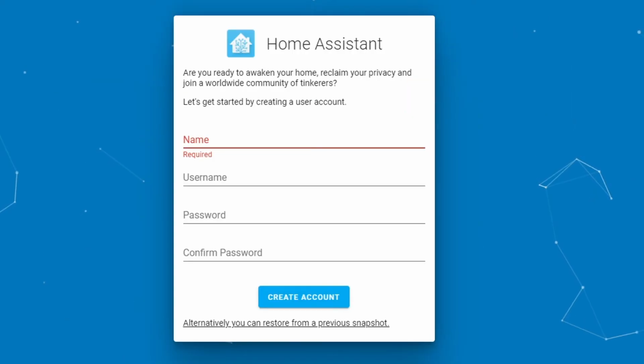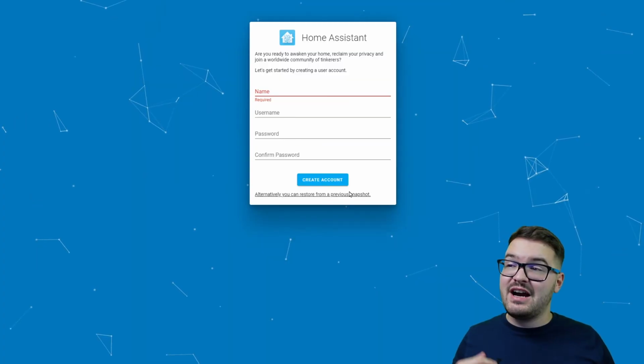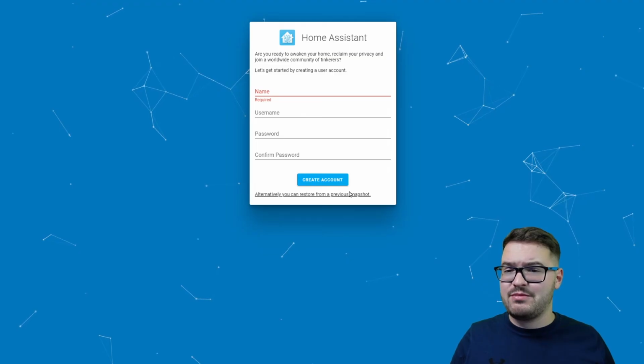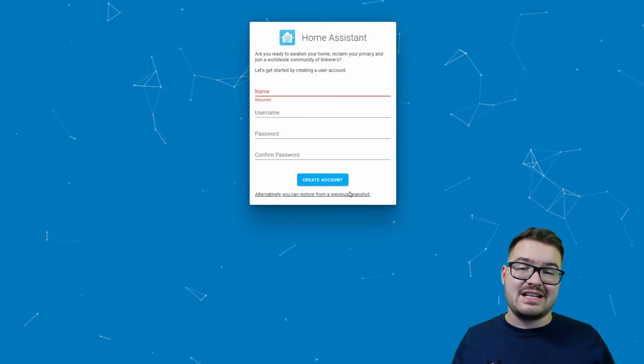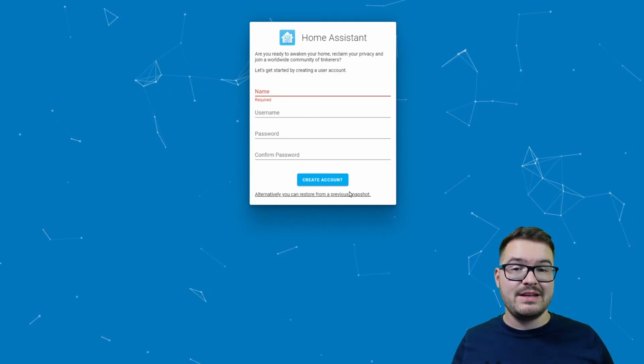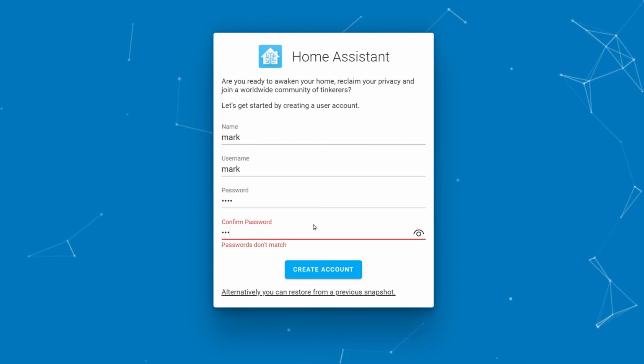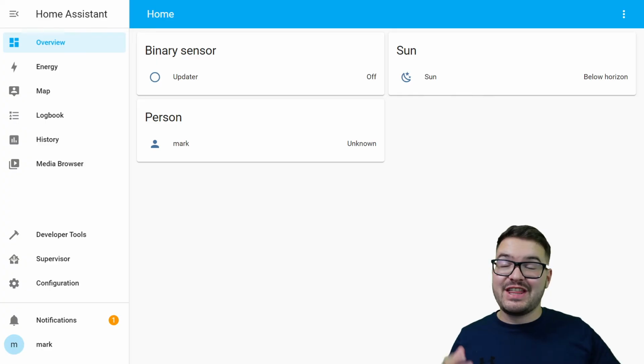So there's two different methods you could use. You could use this snapshot restore link here, which would allow you to just upload a snapshot and restore it like that. Or you can create an account and then do the restore. For me personally, I like to just create a temporary account. That way, if there's any issues with restoring the snapshot or anything like that, you can access the logs easily and just view what the problem is. So let's just quickly run through this then, fill in all these steps. And just like that, we're on our Home Assistant dashboard on our Proxmox server.